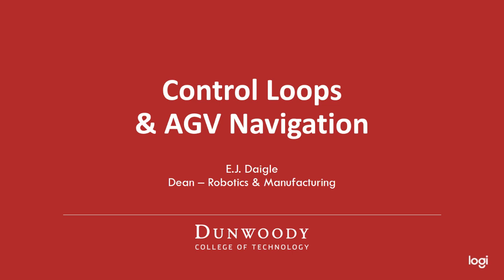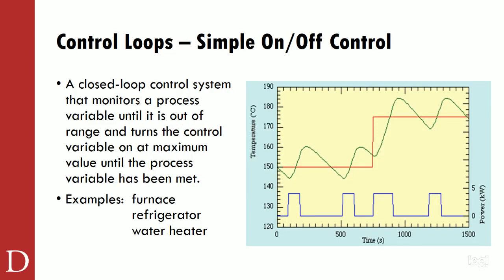And as your timing and your errors associated with the timing and the non-uniform performance of the AGV, as those errors stack up, you'll get further and further off from your target. So open loop just isn't going to work for us. So we're going to go to a closed loop navigation system at this point. All right, so let's talk about the different versions of closed loop that we can run.